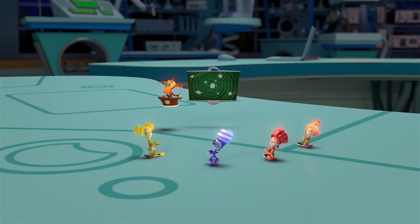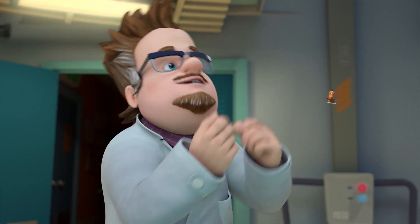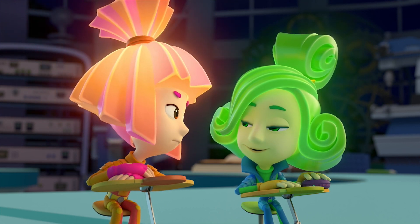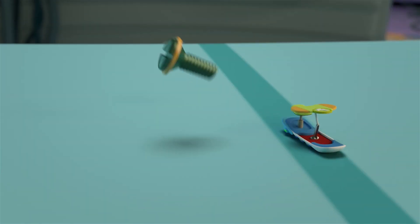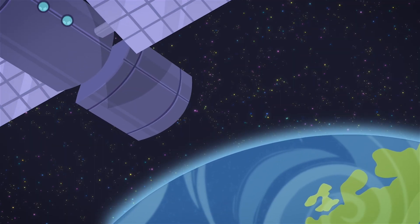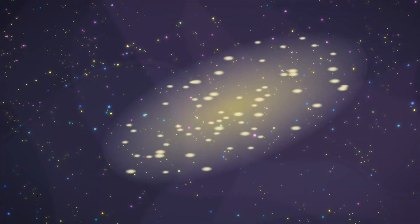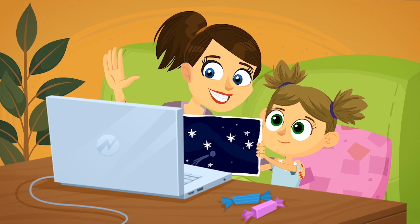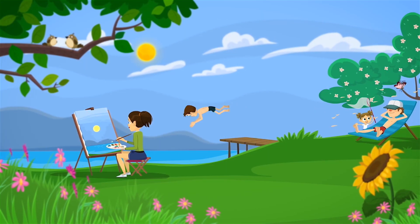The star! And so, this is our solar system. Friends, you're not going to believe it — I found, I discovered an unknown star! That is superb, Kali! And today journalists will visit the laboratory for an interview! There are lots of galaxies in the universe with billions of hot glowing spheres that everybody knows as stars. Stars are each born out of huge clouds of gas and dust that are called nebulas. We see stars in the sky as tiny dots, but that's only because they are very, very far away. The closest star to our planet is the Sun. Even though the Sun isn't the hugest star, it still gives us the heat and light we need to live.